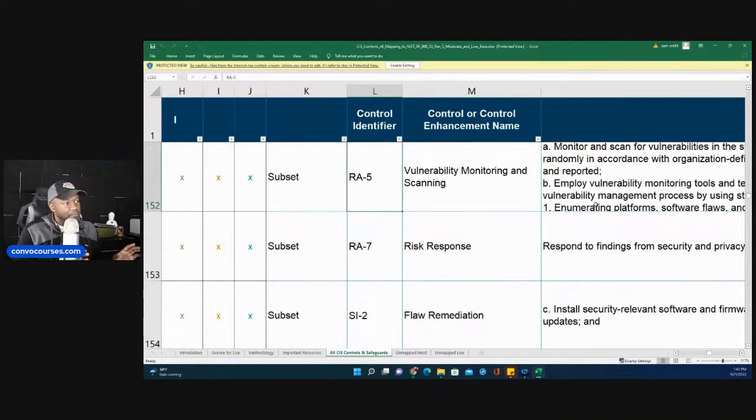Call it what you want. Call it information assurance. Call it surety, net surety, whatever name you want to pin on it. It doesn't matter to me. It's security of information systems.